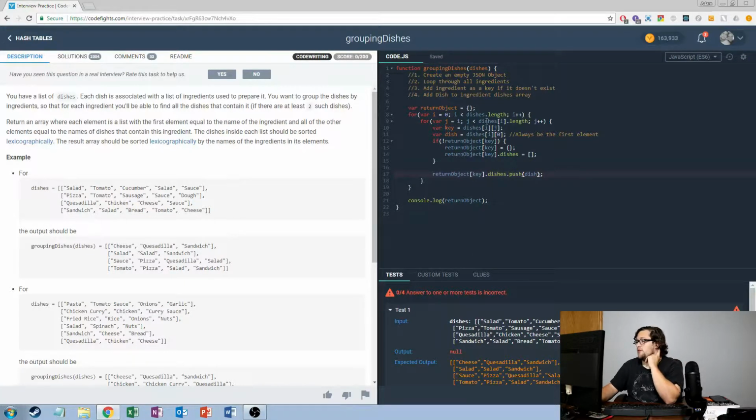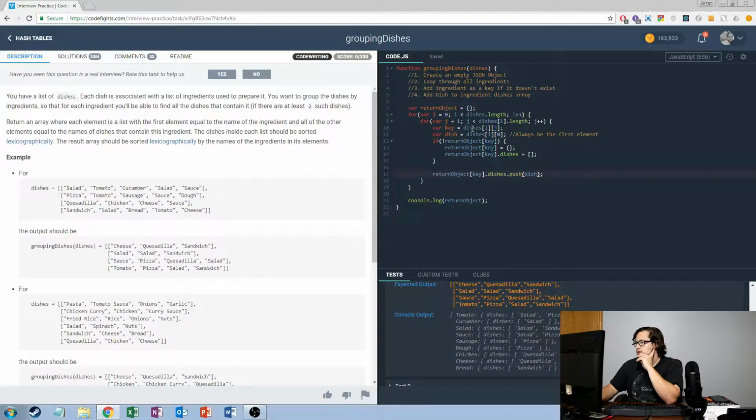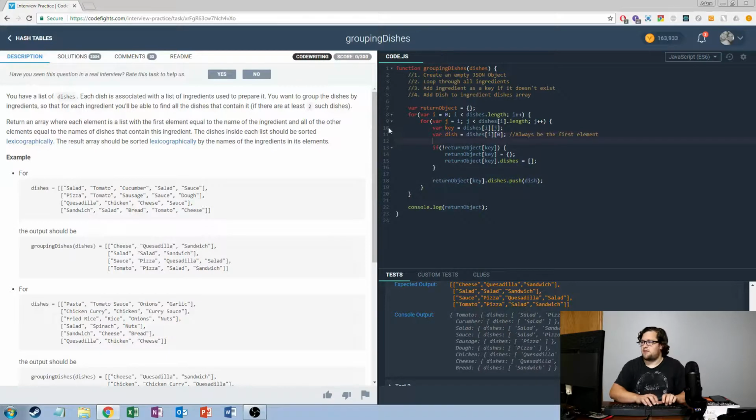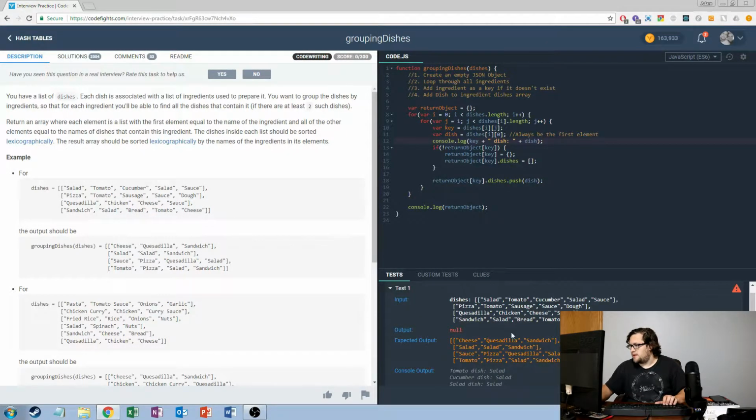Okay, so I'm going through. So this number should be 4 in this example. I'm just going to add some logs here to try to figure out what I'm doing wrong, because sometimes I'm just missing something super simple.